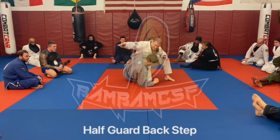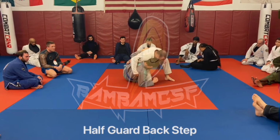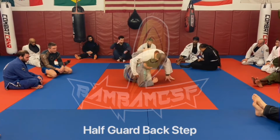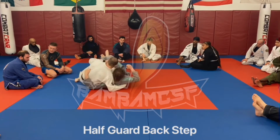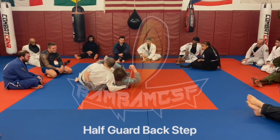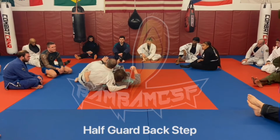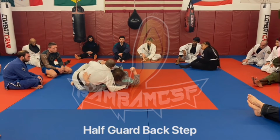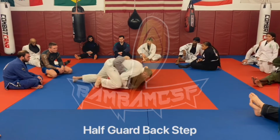My top hand is going to reach for his far side armpit. We're going to step our leg back and pull to this near side hip. Now, once we're here, I'm going to throw my hips away and push his knee. As I'm here, I'm going to pull my knee out and come in the side.